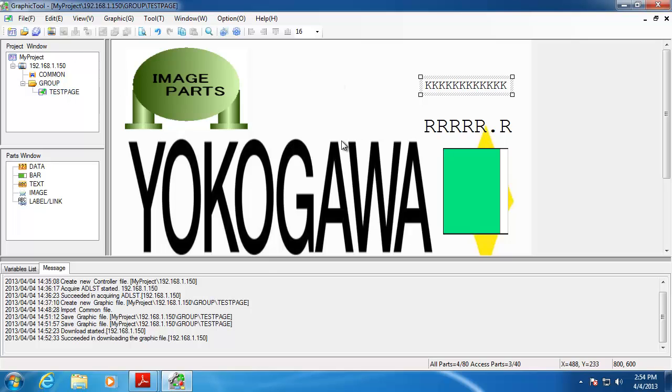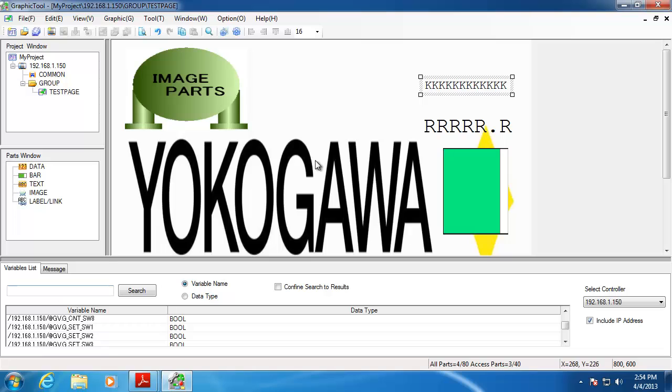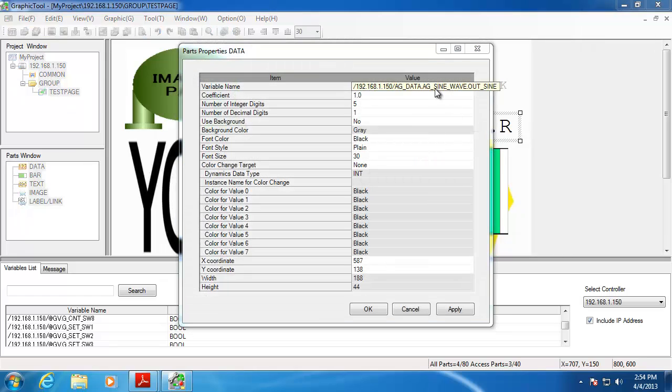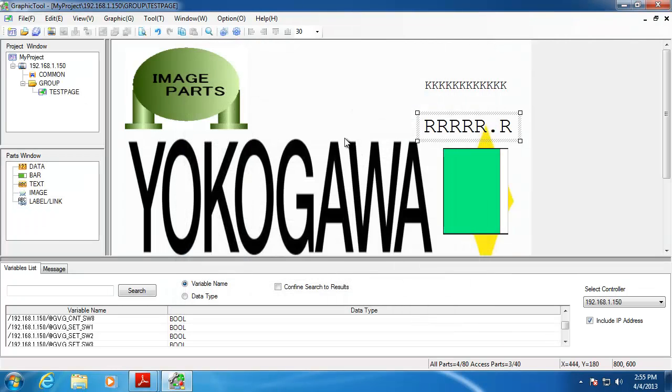It allows you to put together multiple pages, put links and labels on the pages, put images on the pages, overlay data on the pages. If you want, you can switch out text using the text tool here. You can do bar graphs if you want. There's the important overlay data feature right there. Drag and drop the variables into the property pages here to link stuff together, like we did there. So drag from there, drop in there, set your various features, and that should allow you to put together a basic web page.